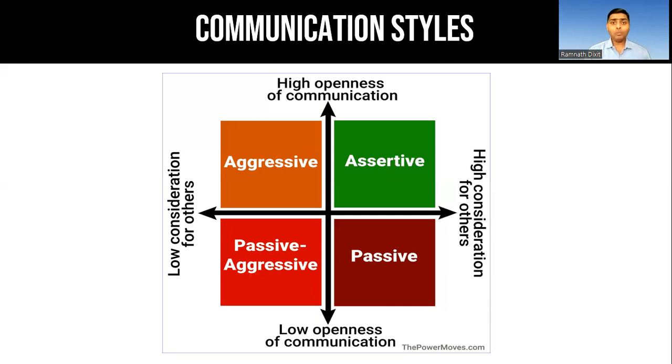Now, why do people become passive communicators? That's an important question to answer. People in general can become passive for several reasons, and some of these reasons could be cultural as well. For example, if your family upbringing is that you do not talk back to your superiors and elders, you just listen to what they have to say and keep your mouth shut.